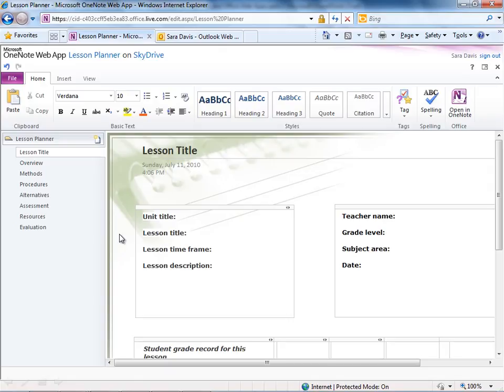Now, this is a lesson plan. So let's say myself and some other English teachers from across the district or across the state are going to get together. We're going to work on a plan for this school year. Well, I can begin working in this, and as I'm typing information within OneNote, my friend Sanjay is at another school somewhere also adding information to this lesson plan.